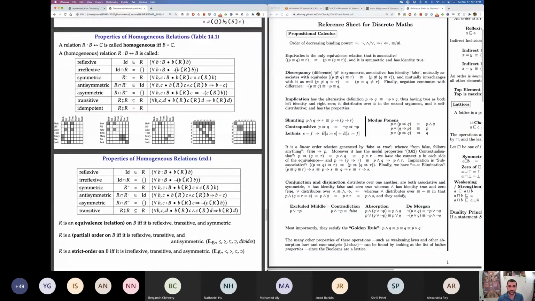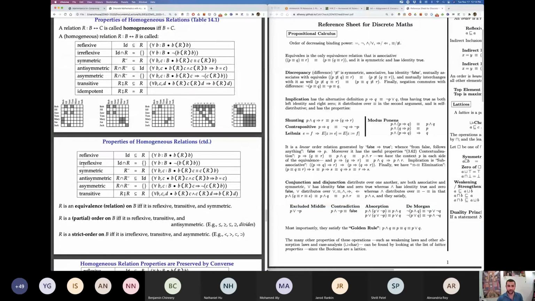Okay. So we talked about these matrices, and let's look at a few more, which are really neat. Reflexive means there are self loops when you think of a relation as a graph. Reflexive means you have the whole diagonal. So for example, this relation is reflexive because the diagonal is there. ID means x equals y, and so if x equals y, then x and y are related by r. So that's the diagonal. That's pretty neat.